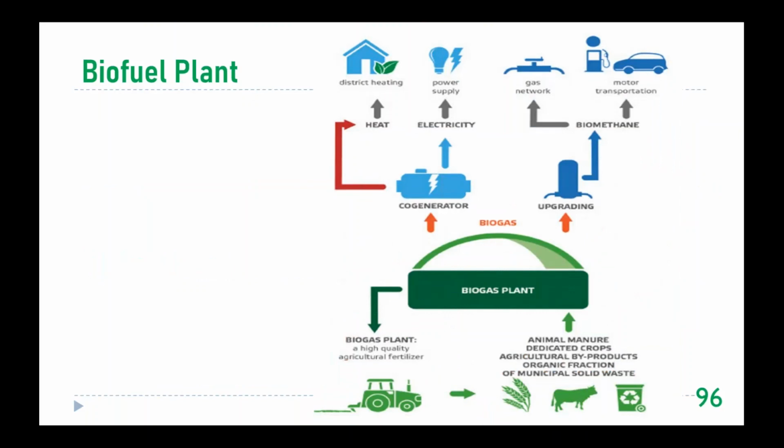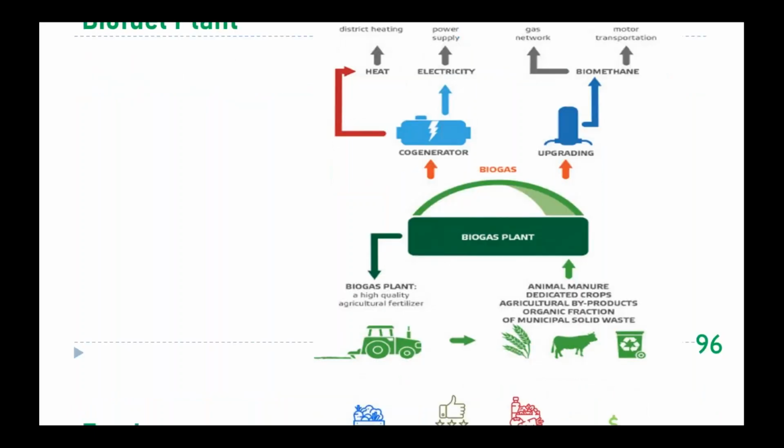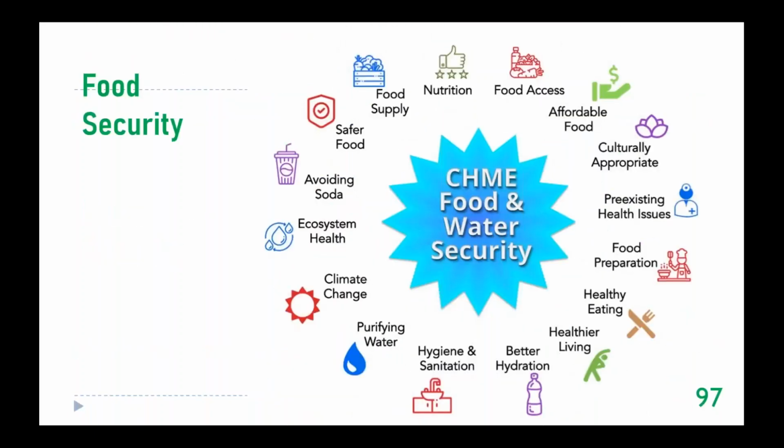Biofuel plant, once you put it into place, then you're taking the residue from agricultural waste or other agro waste, and you're converting that to energy. So waste treatment plants, all these become useful. This is a food security chain. So these are all applicable at an individual level, community level, and global level. So all these are, people are investing in those.